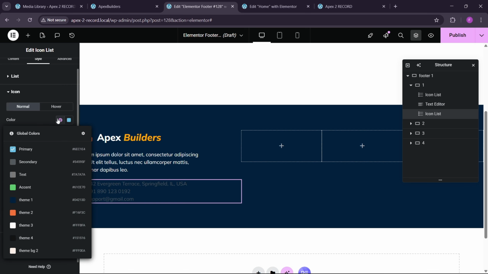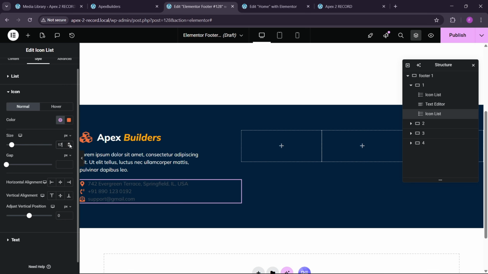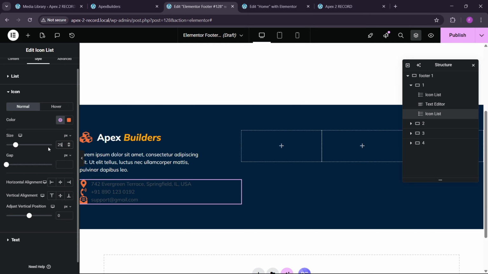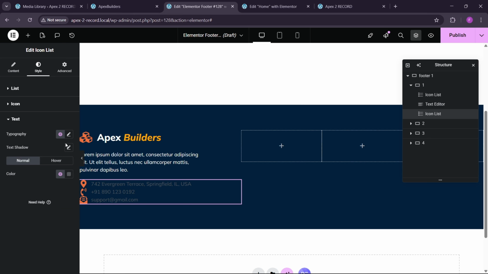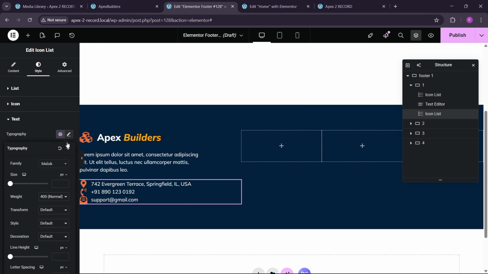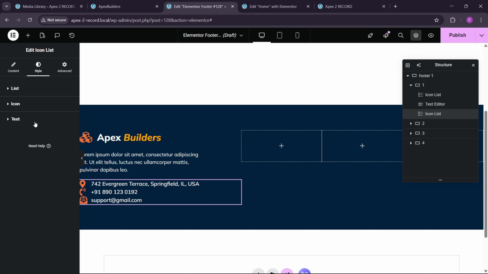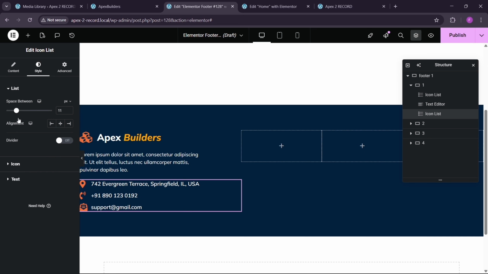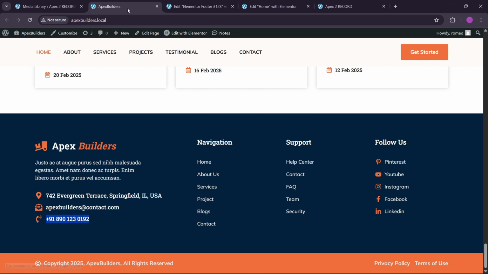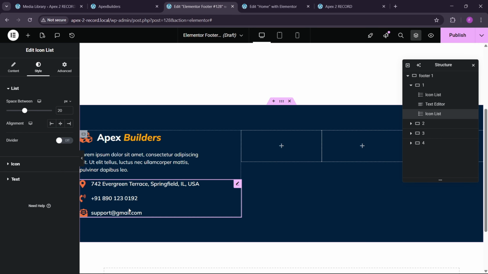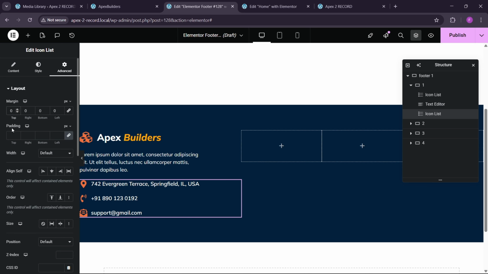Here you can see we have this color, let's increase the size of this. Okay, let's put the gap to 0 and this text color would be white. Increase the size of this. Okay, here for the list we can put some spacing. And here also we can just put some spacing from the top like this.